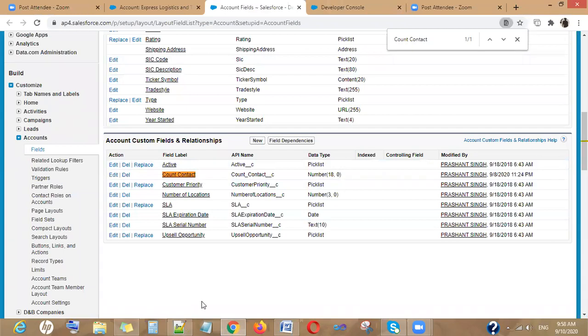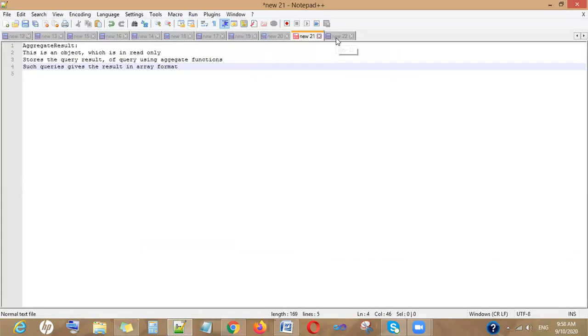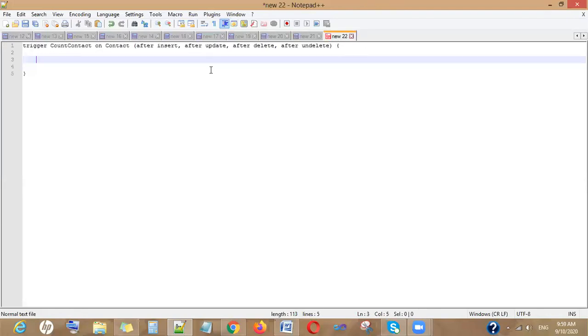For this, I am going to write the trigger now, on the contact, because I want to store the number of children associated with account. In this trigger, I will be taking care of all the operations available, like insert, update, delete, and undelete events.